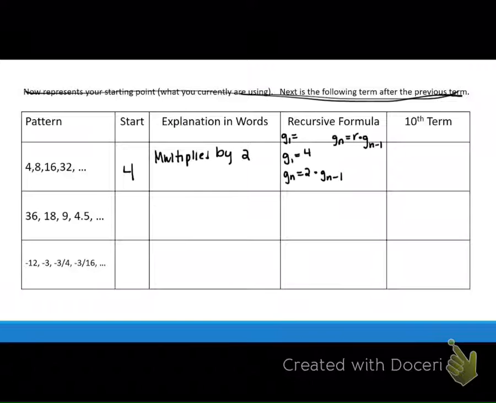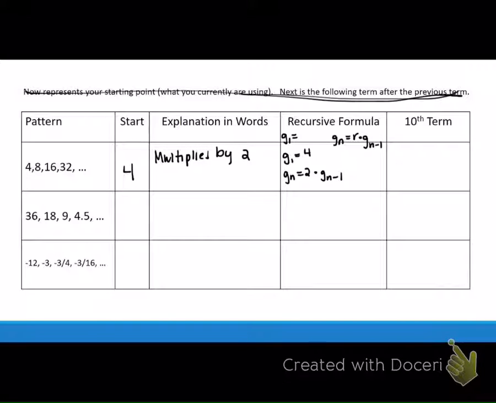All right. So how would I find my 10th term? You plug in 10 for n, right? No, you cannot just do that in recursive. That's why we separated recursive and explicit, and we're doing 2 notes today, because recursive means that you have to know the previous term to get to the next term. So what do you have to do with the previous term to get to the next term? Multiply by 2.